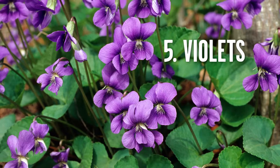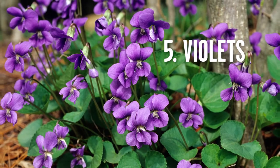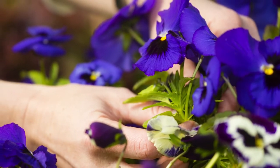Weed number five — you will probably hate me for saying this, but I just got to tell the truth — are violets. The problem with violets is each one of those plants puts out about a billion seeds a year, they all germinate, and if you let them go they will absolutely take over and nothing else will be there. So how do you control them? I've got some bad news for you: no weed killers you can spray will kill violets. What you have to do is take your weeder and your bucket, go out in the backyard, and dig them up roots and all.